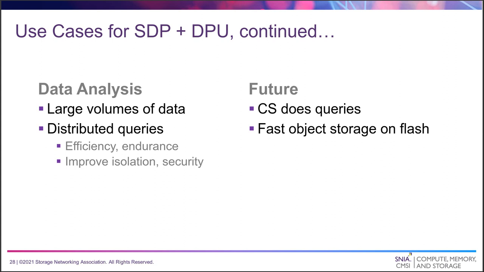And in addition, using the DPU will handle that higher network traffic, because again, you've increased the performance of the flash, you've increased the efficiency of the software interface to the storage, and that means more queries going in and out of the box. And if the storage is distributed or separated from the boxes with the CPUs, as we talked about with this disaggregation, you need that fast, efficient, low latency networking between the storage nodes and the compute nodes to make it work and be efficient.